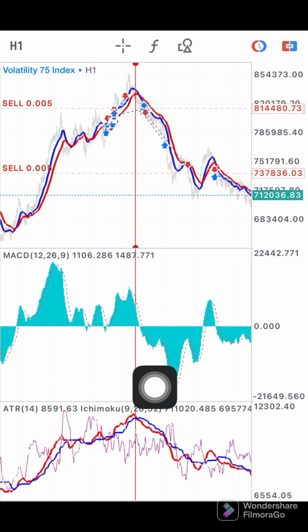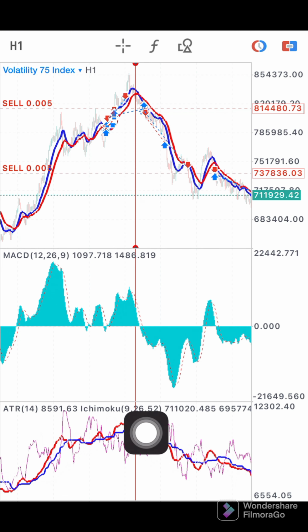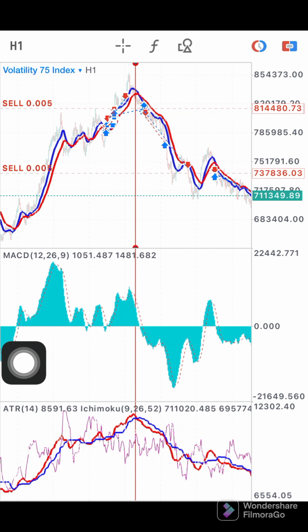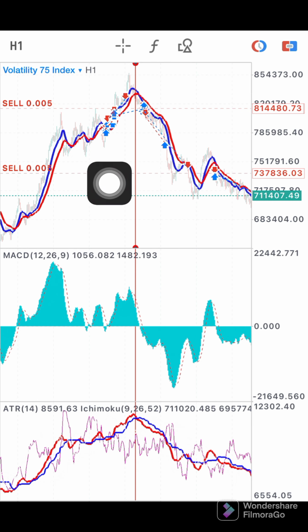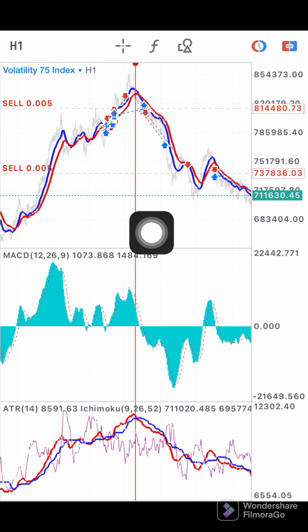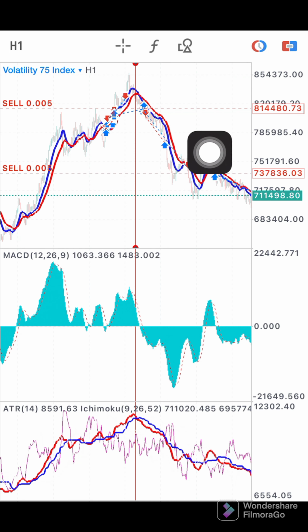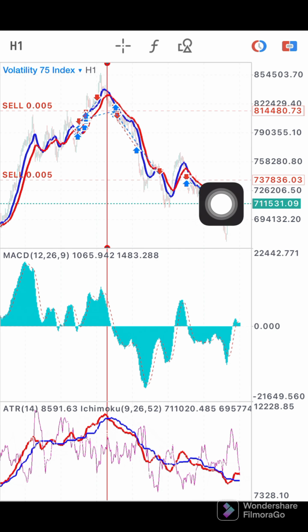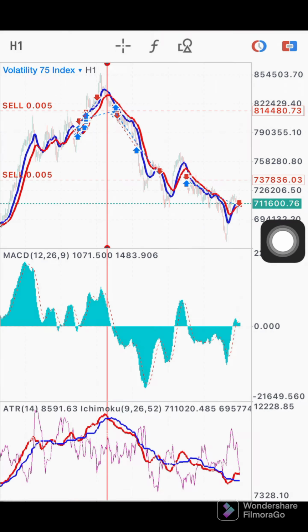crossover between this red and blue Ichimoku lines. That's the Kijun and the other one. So you see, these are the three main confirmations you need to get to catch your trend. Anytime the market crosses below these three major trends, there must always be a drop down. And if you are scalping, you can just scalp one swing like this and wait. If market retraces and did not break below previous swing low, then you can anticipate that the market will still be going down, and that's exactly what we do, and we are able to catch the market from these highs.